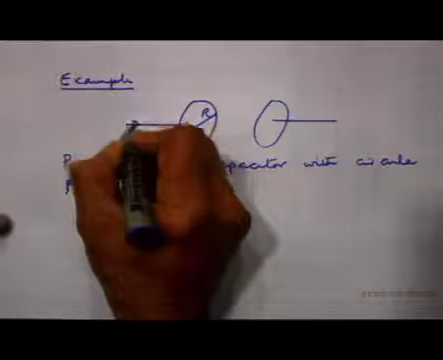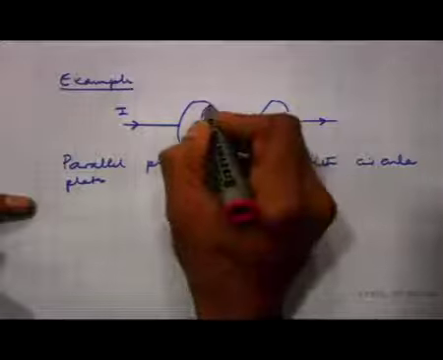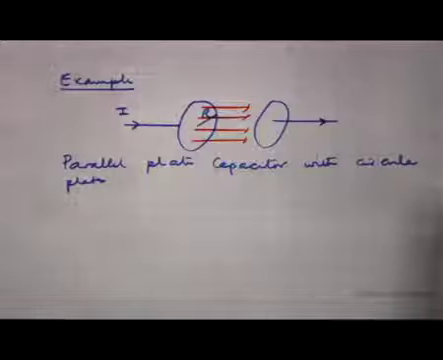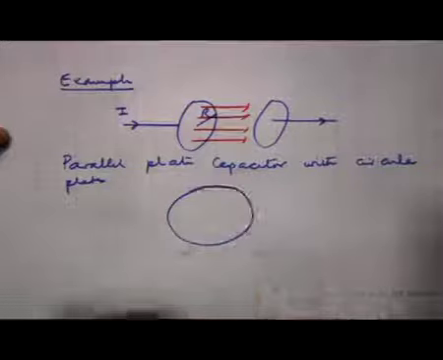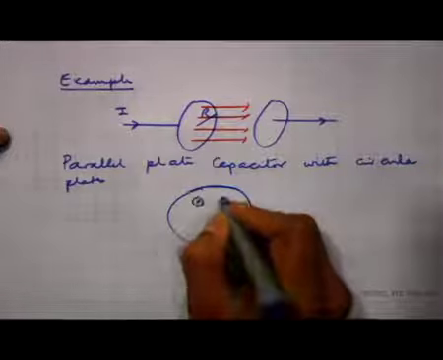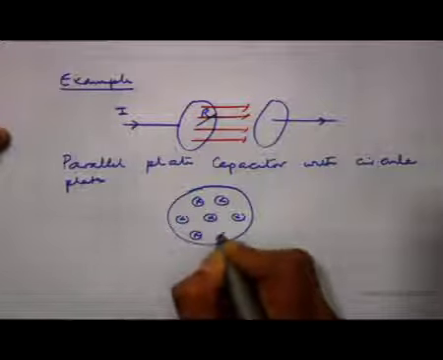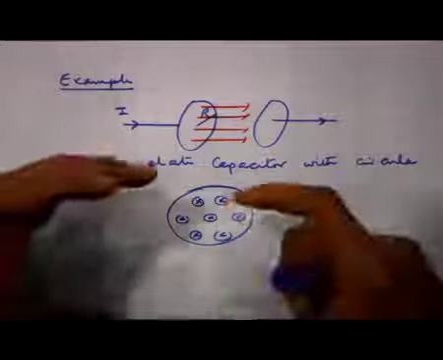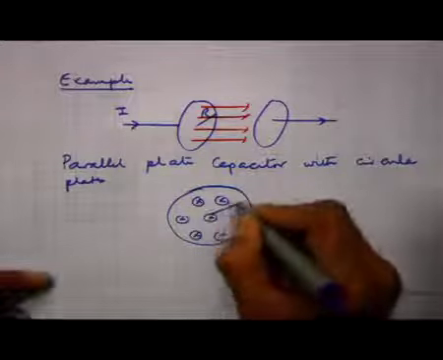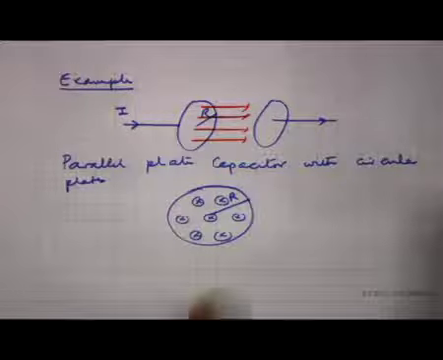So, the current is flowing like this, flowing out from here, and the electric field between the two plates will be in this direction. If the electric field is pointing downward, I choose that. This is looking at the capacitor plates, and this is the radius r. So, I am looking at the capacitor plate from here.